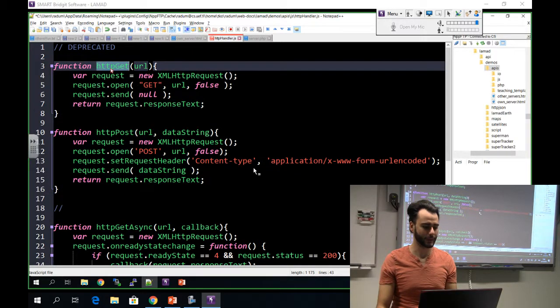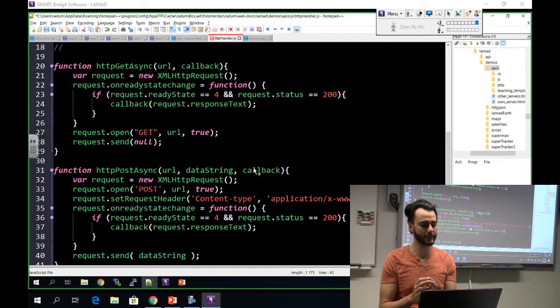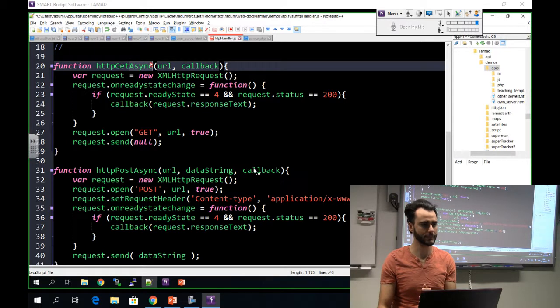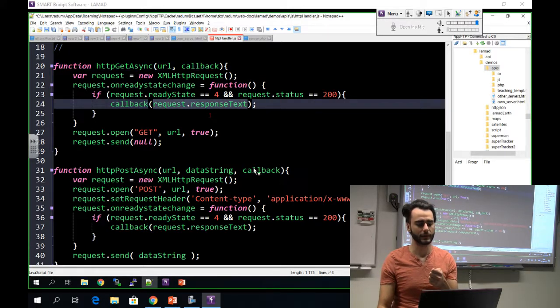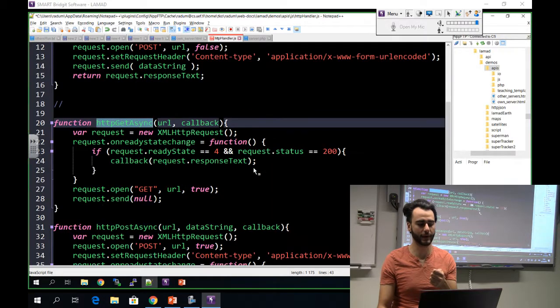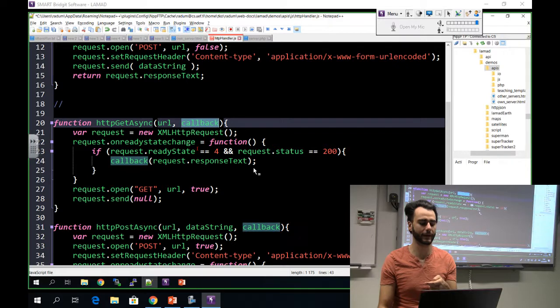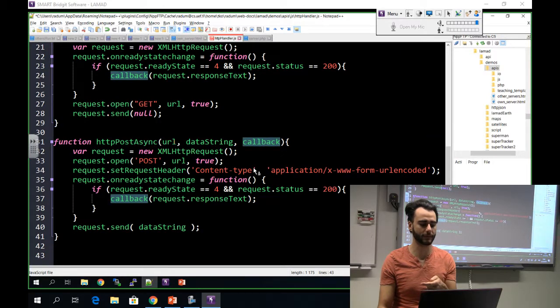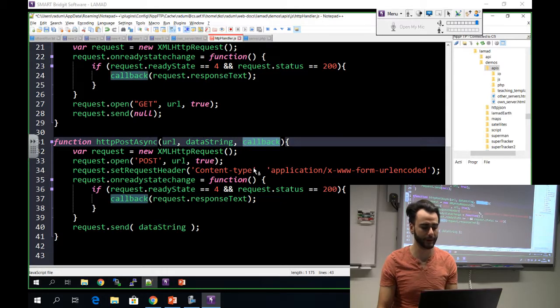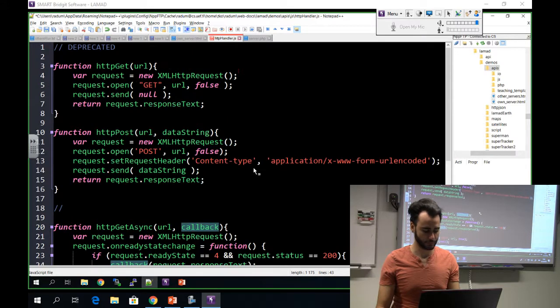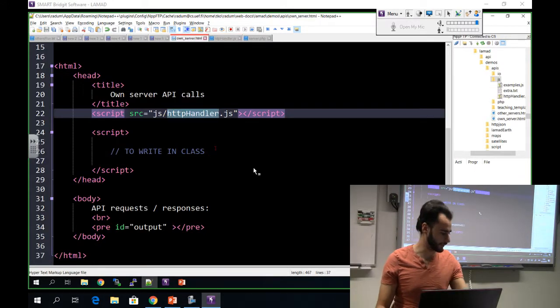So because of that, these two other functions on the bottom are doing the same thing, but asynchronously. This means that when the data is available, we send a callback function, another function that we will write. We will give it to be called with the result from the request. So in this way, this function now doesn't return anything anymore. But when the data is available, it's going to call this callback. And the same for post, which now has three parameters. First the URL, then the parameters, and finally the callback. Okay, so now let's try to use one of those functions to add our numbers.